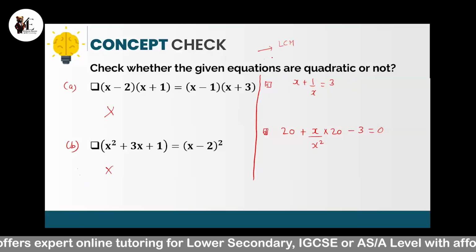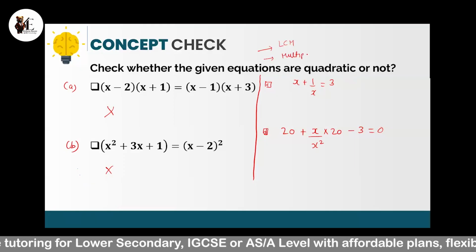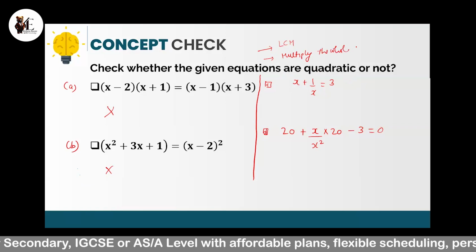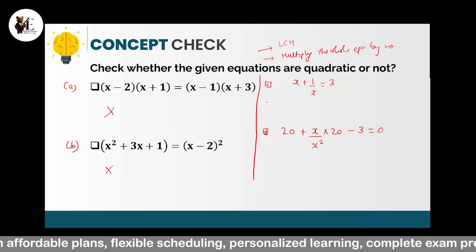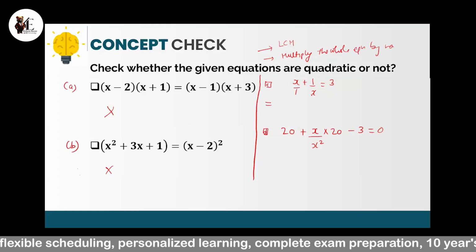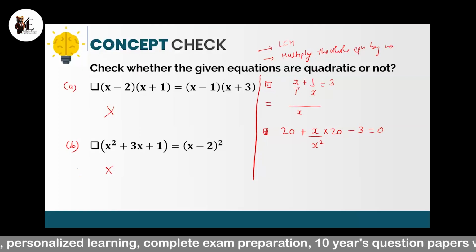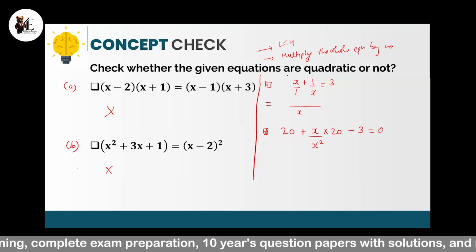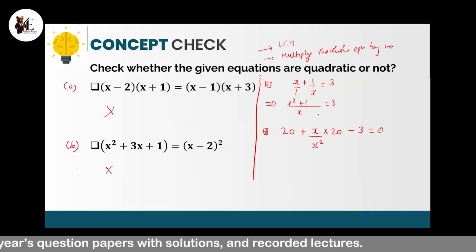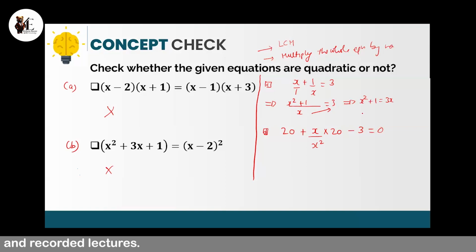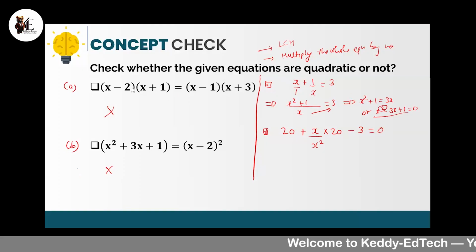Transpose that on the right hand side or multiply the whole equation by the variable. I'm using the first one, the LCM. So here in the denominator we have 1 and here x, so the LCM will be x. Here this term doesn't have x in the denominator, so the numerator will be multiplied by x. So x into x will be x square plus 1 is equal to 3. Now if I transpose 3, this x will be in the multiplication, so x square plus 1 is equal to 3x, or I can write this as x square minus 3x plus 1 is equal to 0. So you can see that the highest power of the variable is 2, and this is a quadratic equation.